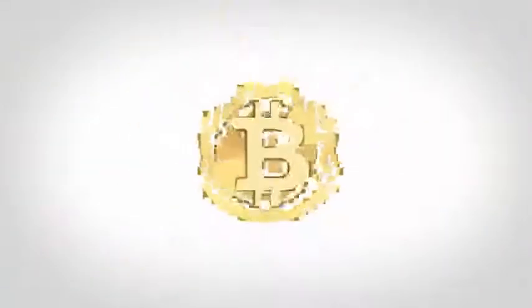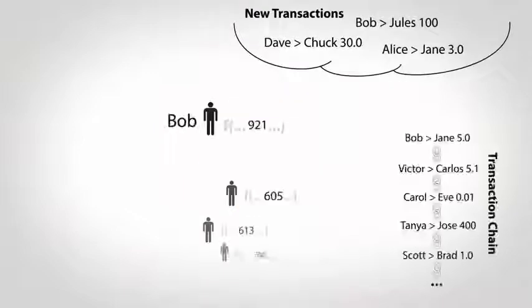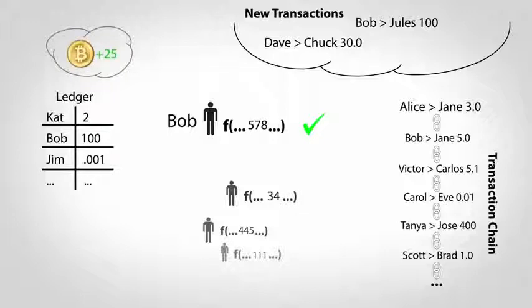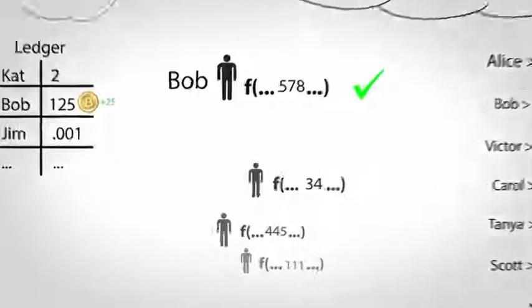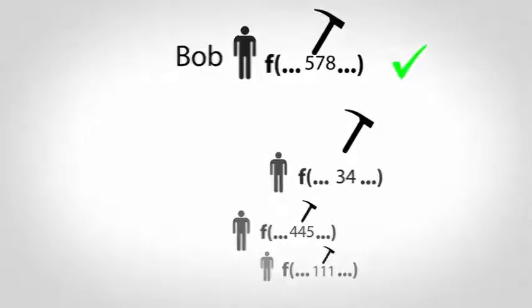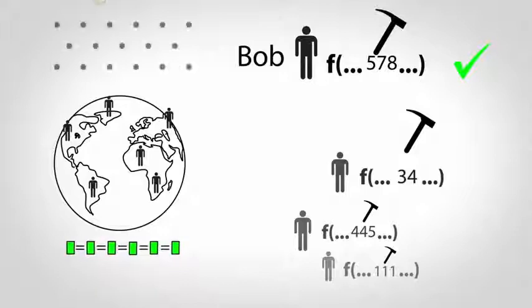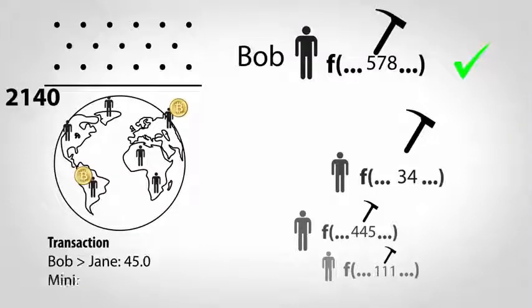Finally, how does money get created? Every time someone wins the lottery to pick the next transaction in the chain, new Bitcoins are created out of thin air and awarded to their account. Solving these problems is commonly called mining, as this is how money enters the system, but the main purpose of the math is to make sure everyone's ledgers agree. The math simply provides a convenient way to randomly distribute money into the world. In fact, sometime around 2140, no more money will be created and participants will only be paid from fees added on to transactions.